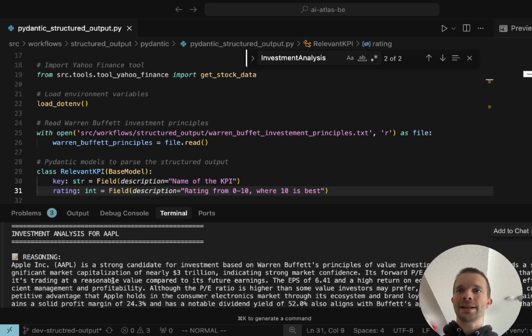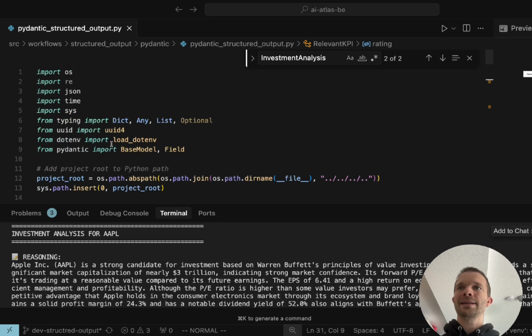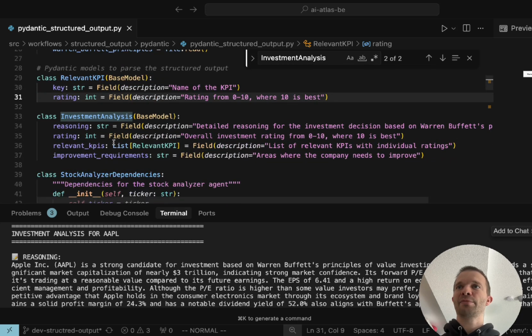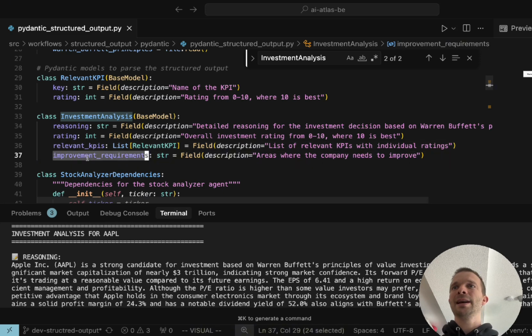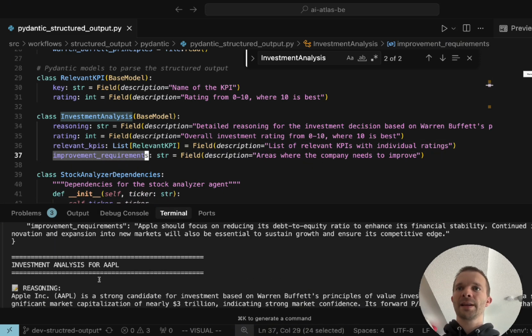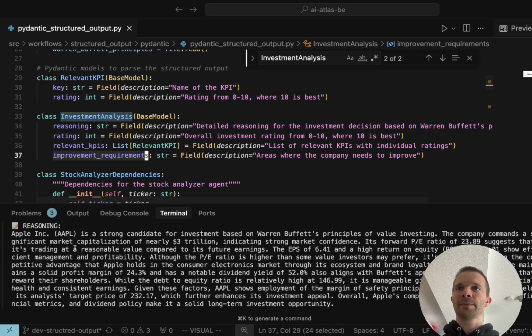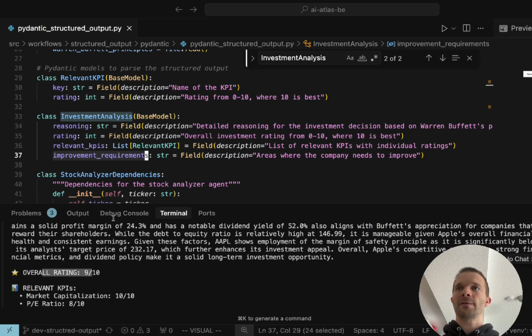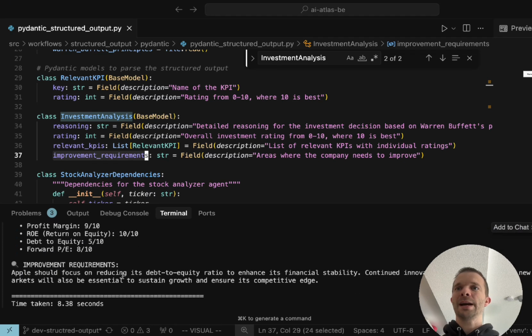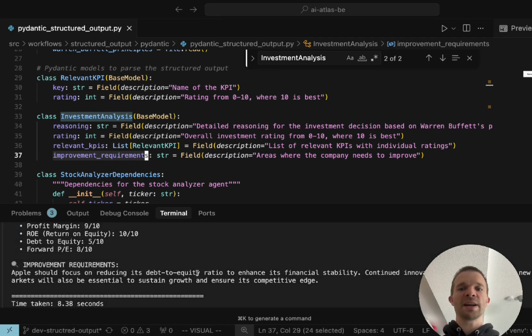And as you can see here, we have exactly the same structure which we defined previously. We have the reasoning, we have the rating, we have the relevant KPIs, and we have the improvement requirements. So we have our reasoning here, then we have our overall rating, then we have the relevant KPIs, and we have our improvement requirements, which are necessary at the end if we want to buy the stock.